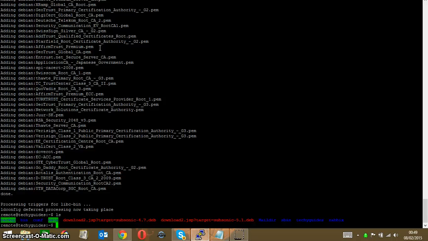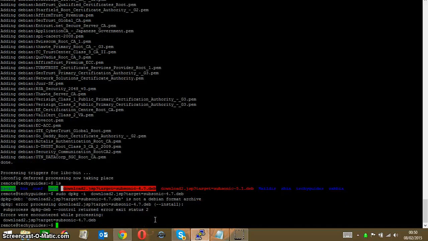Rather than typing a big long name, I could configure it straight away with sudo space dpkg space -i and then space, and then just highlight the file and press the right mouse button if you're using a laptop. If you're using a normal mouse, you just press the left button, and that will configure it. So we just press enter.